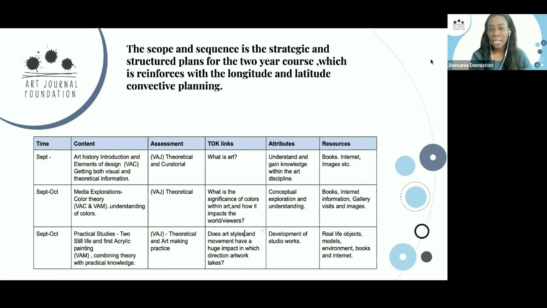Okay, that's a good question. When it comes to unit planning, we are not planning for the specific content. We're not saying that each student is going to be drawing a landscape, or each student will be drawing portraits. What we're doing in the unit plan is for the context of the classroom. For example, we'll be going through the art making process, and the art making process can be very broad because we have kids that are painting or sculpting or doing photography.